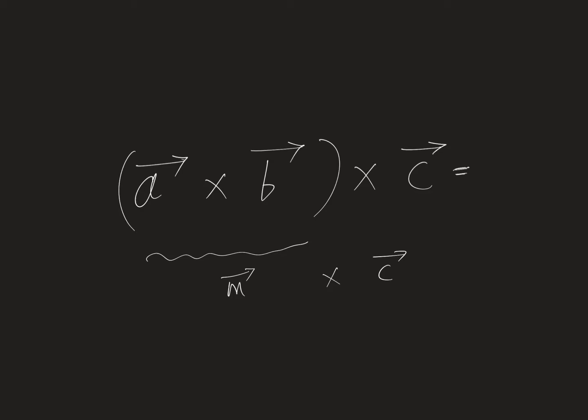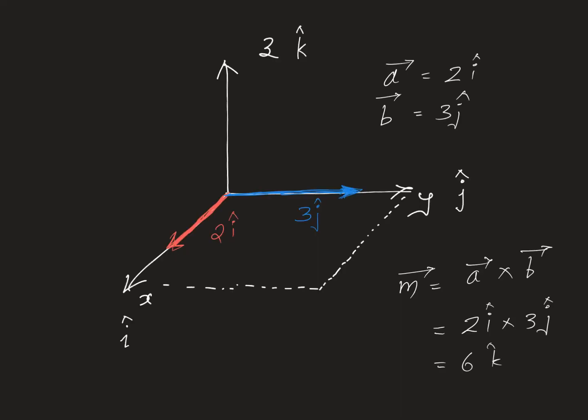So for example, if we take, let's say, vector m equal to a cross b, then this vector m will be orthogonal to the plane spanned by vector A and vector B. To make it more clear, let's look at an example. In this example, we have two vectors. Vector A along the x-axis, denoted as 2i cap. Then along the y-axis, we have 3j cap. This is the second vector, B.